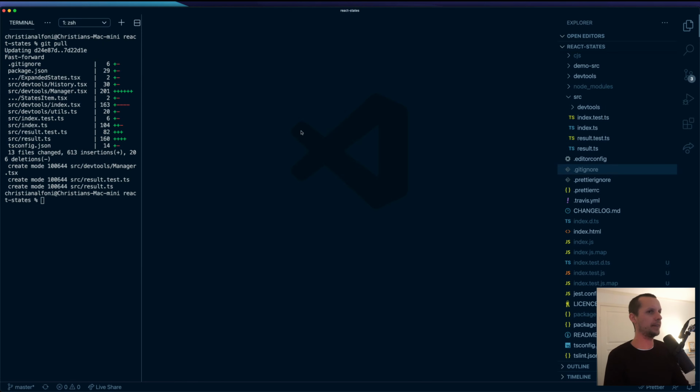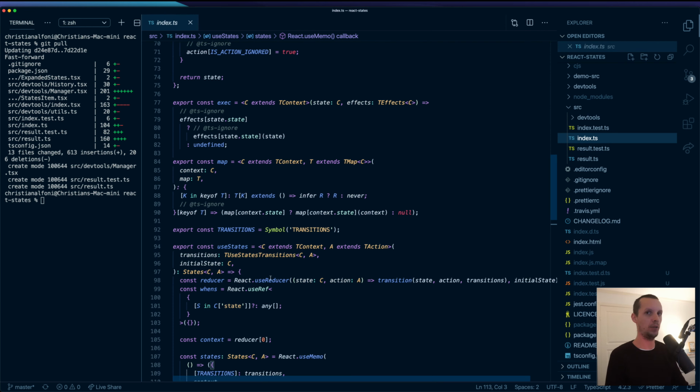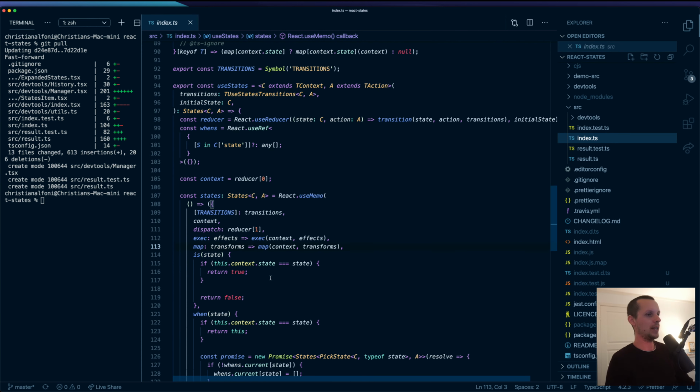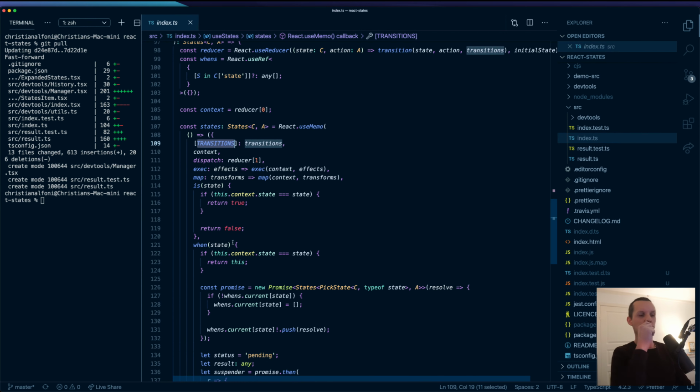Let's do some refactoring. I have 30 minutes to do this. So what I discovered is that I actually don't want this use states hook. I tend to have this craving, this intuition, that I want to abstract. It's fun to create abstractions, but sometimes you move a little bit too fast, because the point of React states is to use the React primitives. And the use states doesn't really do much, it just hooks the helpers on top of the context. And I don't like that.